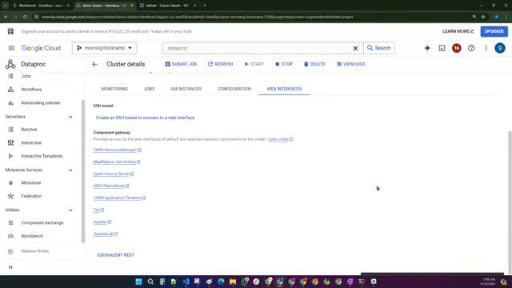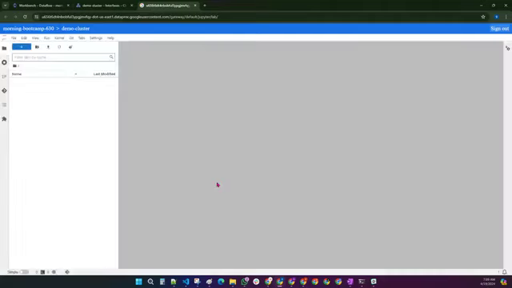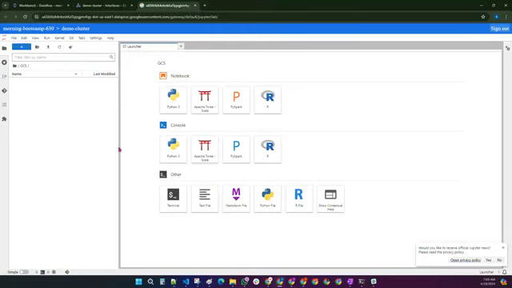And one more thing, sir, I wanted to create a PySpark job and run it. If you wanted to do that, you can go to this JupyterLab and click on it. Once you click on the JupyterLab, it will be opened in the next tab. So this is how it is.